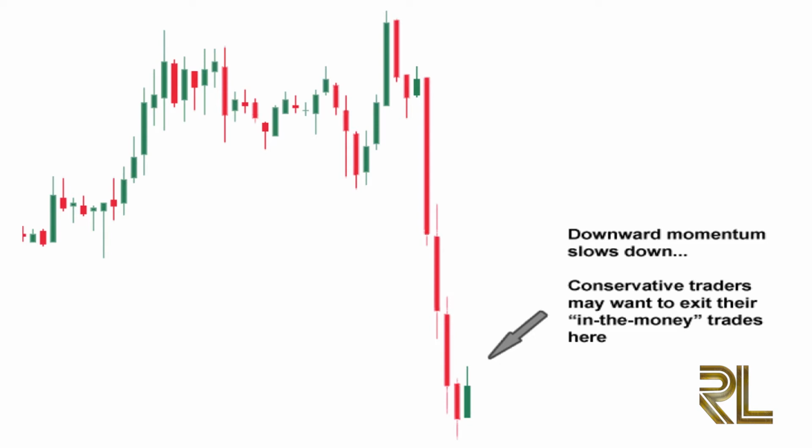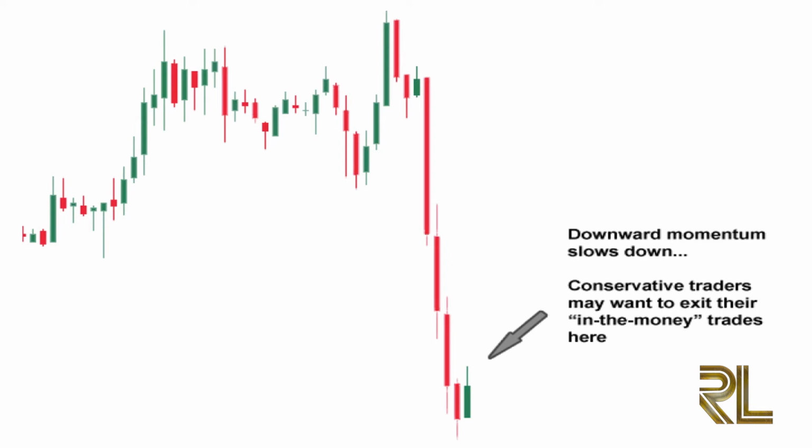We know that the downward momentum is slowing down because 1. The bearish candles are getting smaller. 2. A bullish candle approximately the same size as the previous bearish candle is formed. This indicates a lack of momentum in the market because neither the buyers nor sellers are strong enough to push prices further in their direction. This might be a good time to take our profits in case the buyers start to take over and push prices back up. However, if, for whatever reason, we think that prices might keep falling, we can just place a stop order to secure some of our profits.